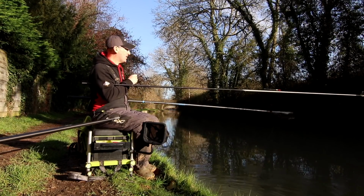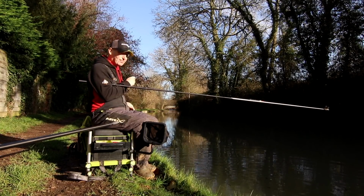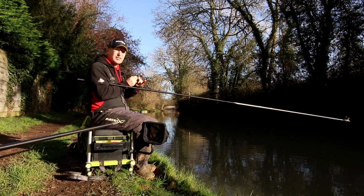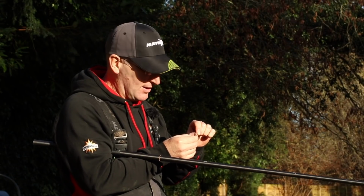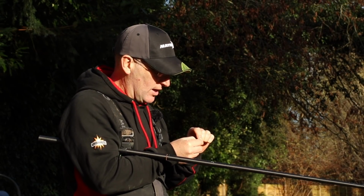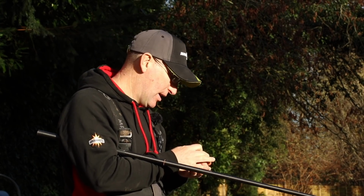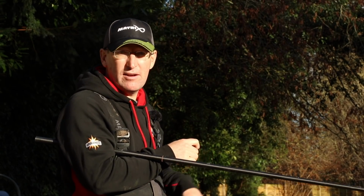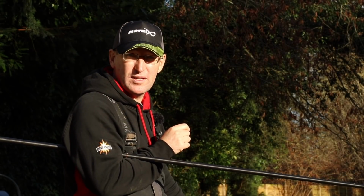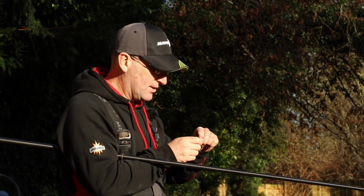As regards where to go on a canal, assuming you're in winter, I think sheltered spinnings like this, little wooded areas where it's all tight and nice and sheltered from predators above, and also you get a little bit of warmth from the trees. That's always a good place to head for. But generally, anywhere where there's boats, anywhere built up, head for the urban areas. That's where all the warmth is. There's always extra warmth in urban areas than there is out in the countryside at this time of year. So that's what I'd be doing.